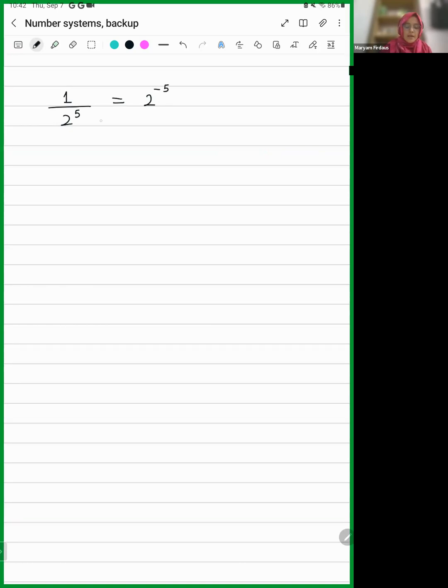Just like we say a to the power minus m is equal to 1 by a to the power m. So similarly, let me write the rule that I've used over here. A to the power minus m becomes 1 by a to the power m. Now 1 by 3 to the power minus 2. What will this become when the 3 goes over here? 3 to the power 2. Very good.